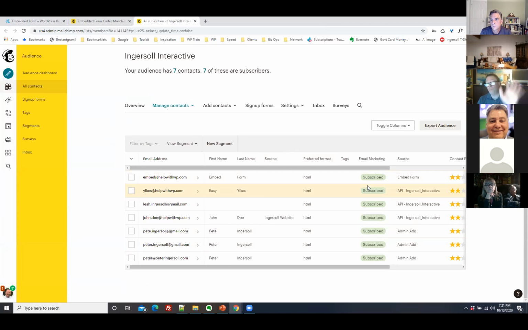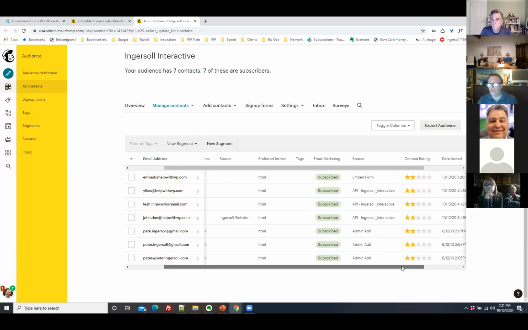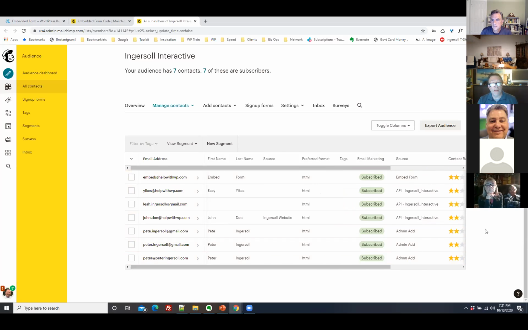I would use that for, again, a hidden field that says where it came from. The preferred format was the checkbox there, and then we don't have any other information. It does tell me that it came from the embed form, so we have that as the source, not my source. It gets a little confusing. I need to take that out. But that was a straight embed.